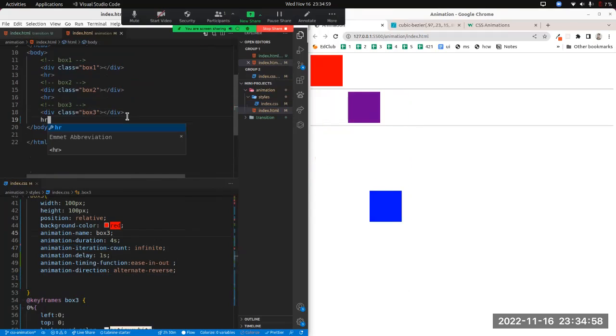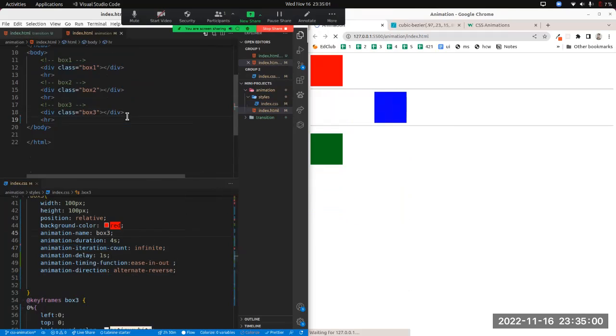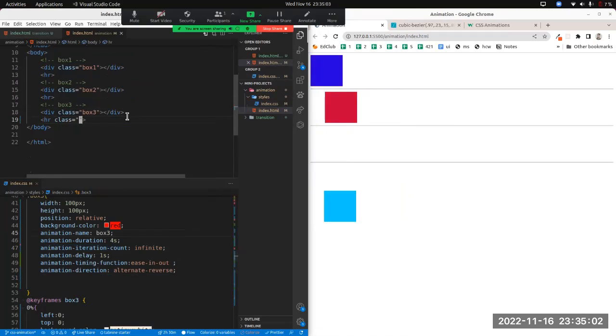Let's keep it separate. Give some style. What I want, margin of 200 pixel.